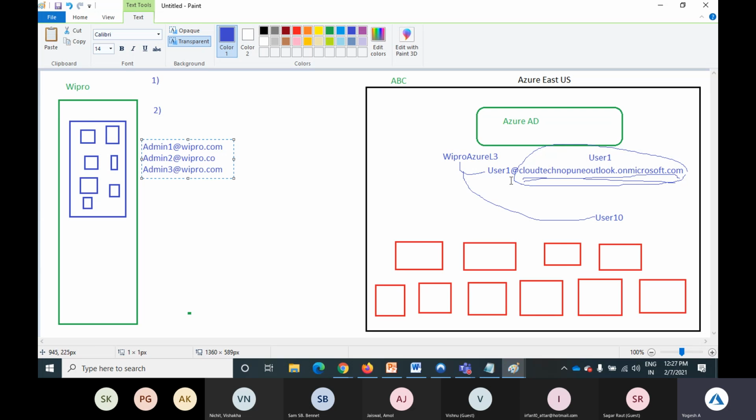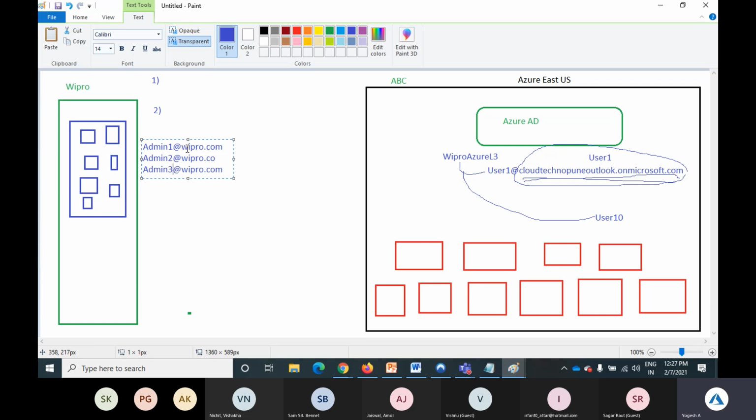So instead of creating the accounts under the Cloud Techno Pune Outlook.on Microsoft.com domain, ABC company is providing the permission on an existing account, which is created under Wipro.com. So what is the benefit you will get when you provide the permission on an existing account which is created under Wipro.com? Any guess, any idea?